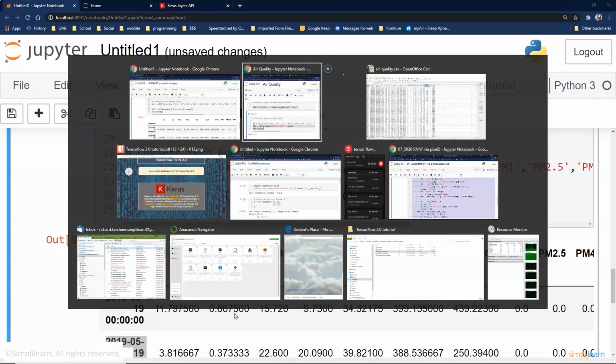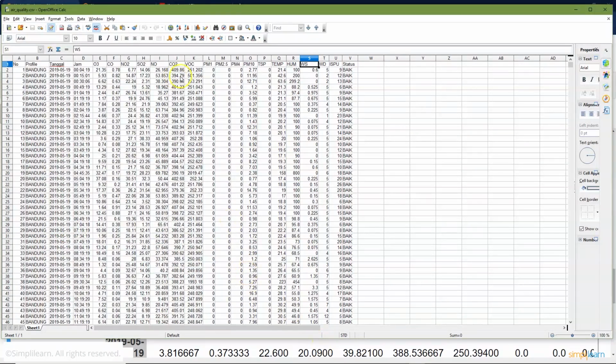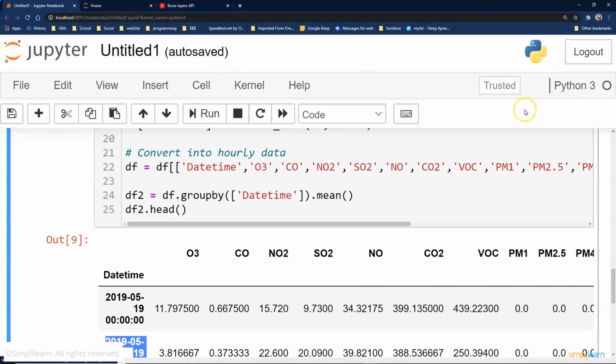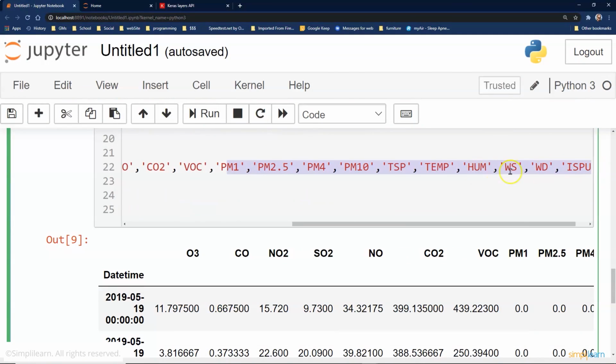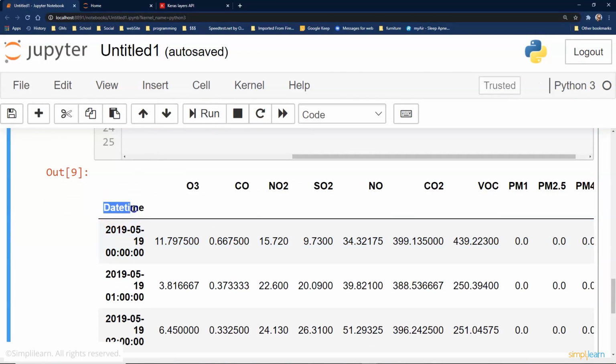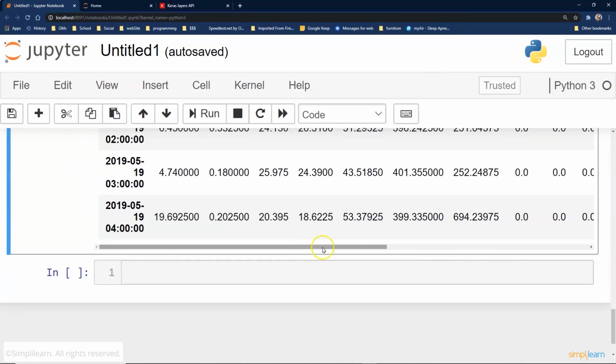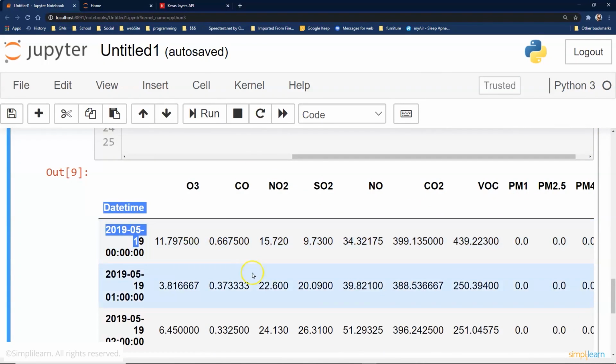If we go back to our air quality data, you can see the columns going across. Since we're going to create our own date time column, we can get rid of those. These are the different columns of information we want, and that should reflect in the columns we picked coming across. So this is all the same columns. All we've done is reformat our data and group it together by date.